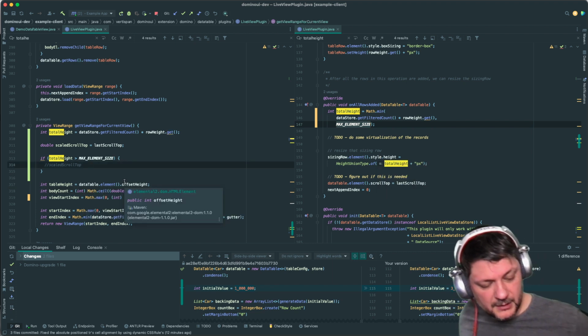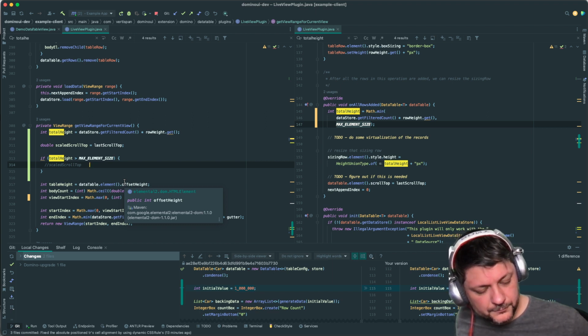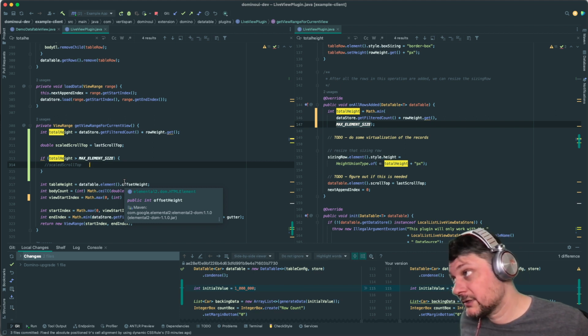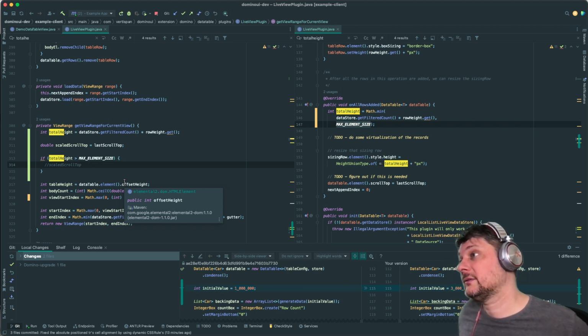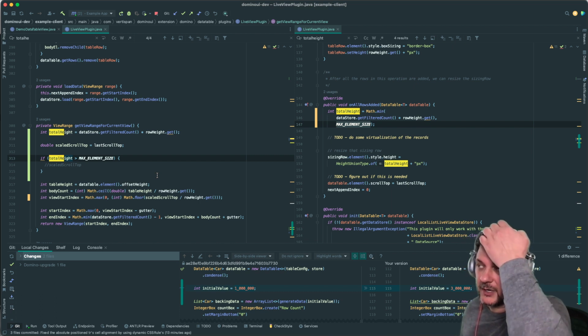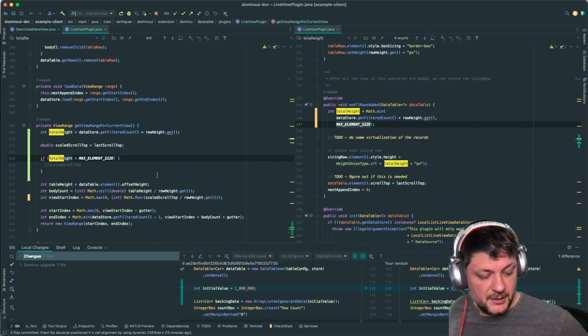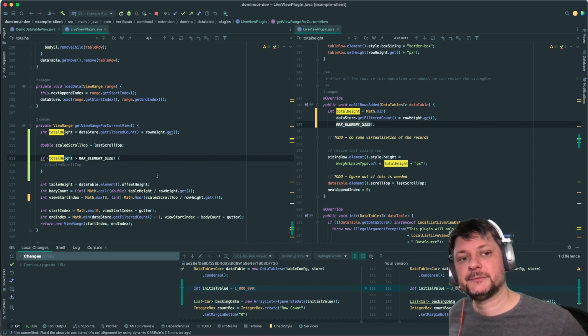All right, so if the table height, not the table height, the total expected height is greater than the maximum element size, we're going to have to do a ratio.